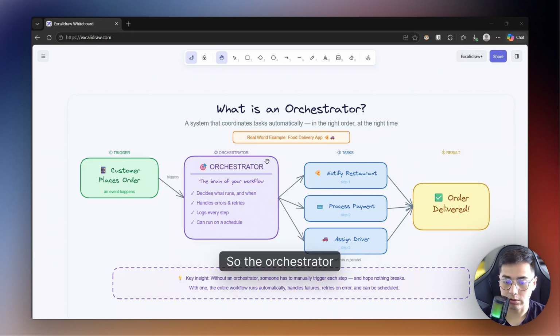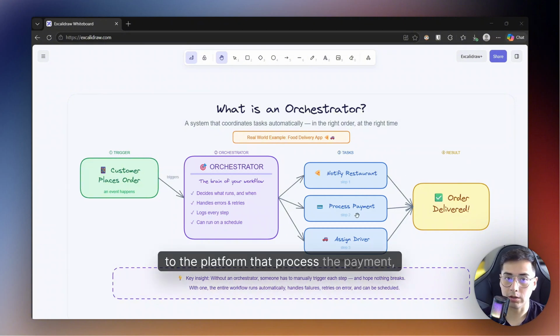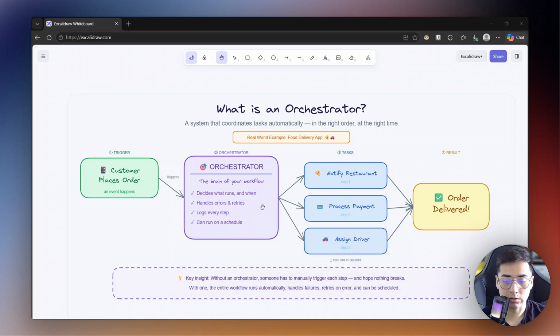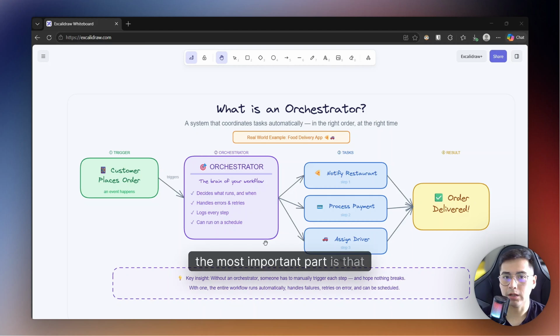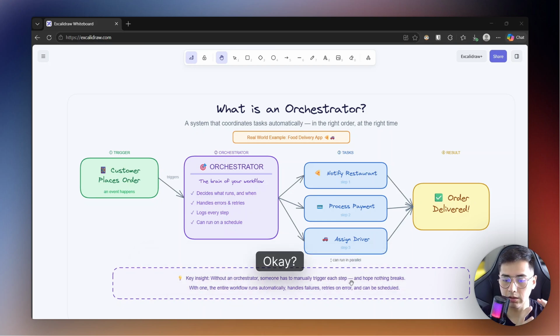So the orchestrator assigns some tasks to, for example, the restaurant, to the platform that processes the payment, or to a driver, okay? But the most important part is that the process itself is not inside the orchestrator, okay?